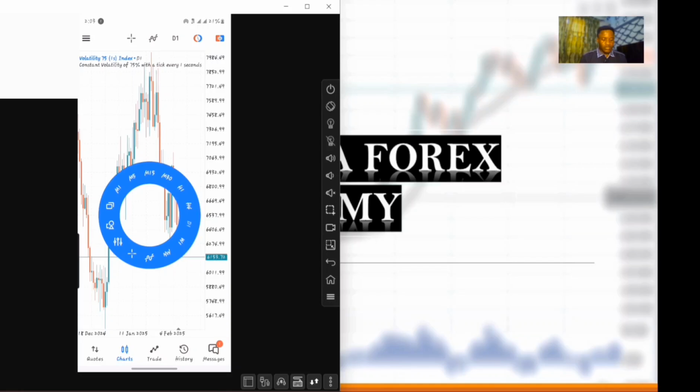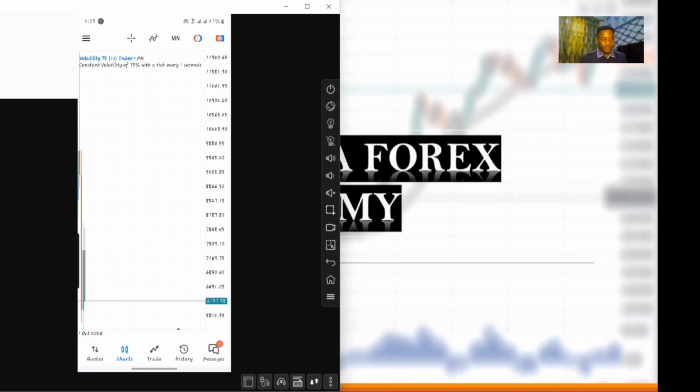Inside the circle, I will click on the first one, you see M1, M5, M15, M30, H1. These are time frames: H1, H4, D1, W1, MN. That MN is for the monthly time frame. The W1 is for the weekly time frame.